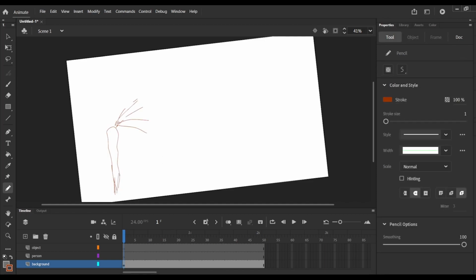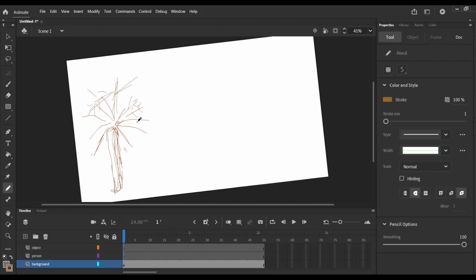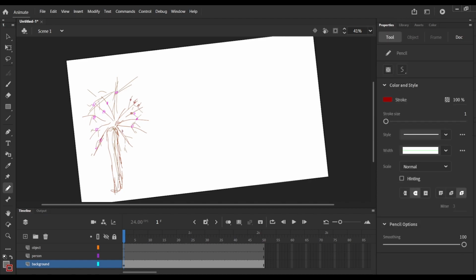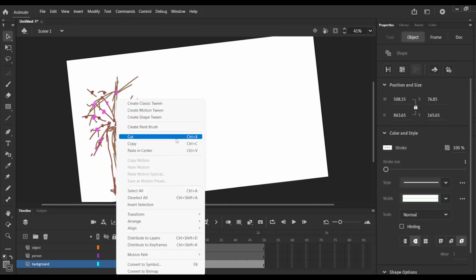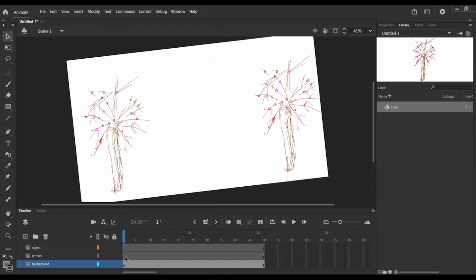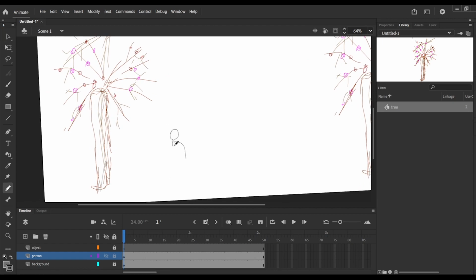And we're starting off with a tree, a drawing of a tree. We're going to put in the branches and the trunk, and then we're also going to add different colored flowers as well. And we're going to have the person walk by, shake a tree, and then the flowers are going to fall down. So that's what we're going to animate today. We're also going to use some artificial intelligence to help the background a bit to fill it in.